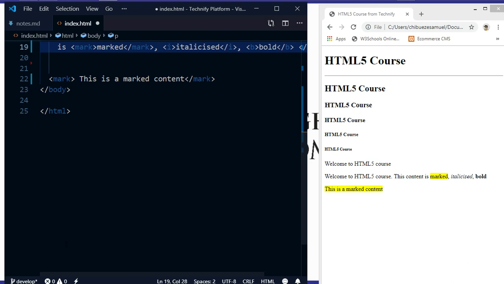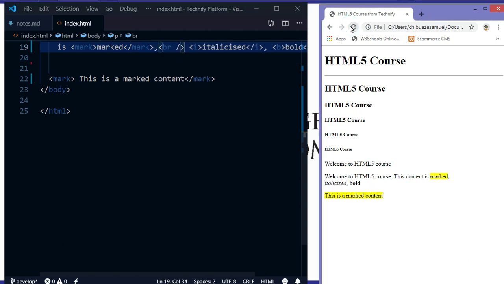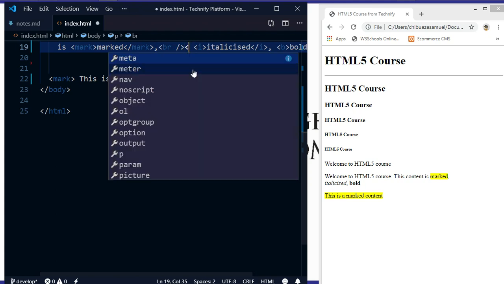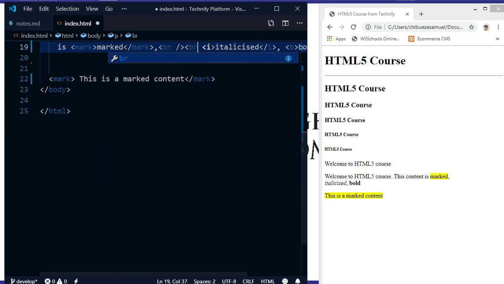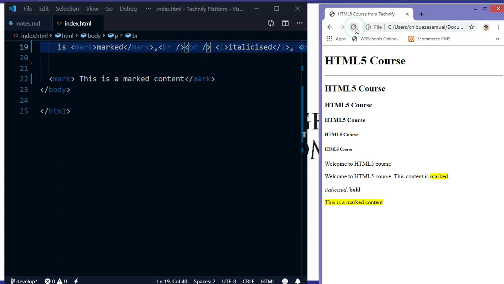So to push it to the next line, we have the break BR tag, which is like pressing enter on your keyboard. So the BR tag will force that to go to the next line. So you can see it has moved to the next line. Even though they are still on the same line, if I need that to be 2, we can add that. So in that way it has jumped to the next line.